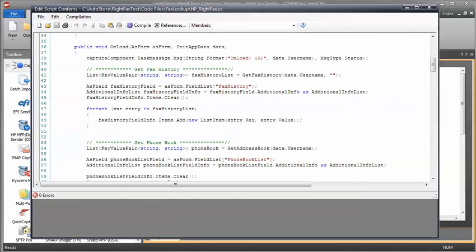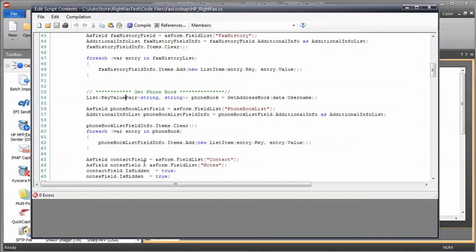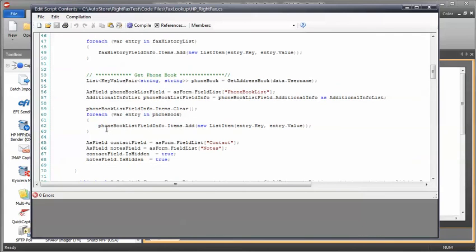I'm passing the logged-in username into this function to retrieve that fax history, which creates a key value pair list of your fax history, which I'm looping through here to add to my fax history field. The phone book has a very similar structure. I create a function called getAddressBook, passing in the logged-in username. This comes back with a key value pair list. I'm now looping through this and adding it to the phone book field's resulting list. So I'm doing that on form load.